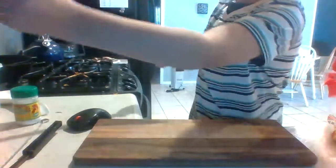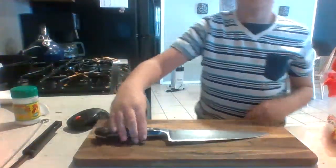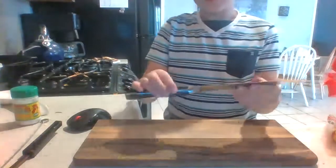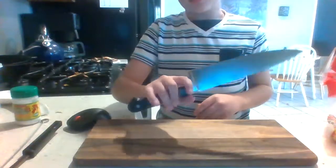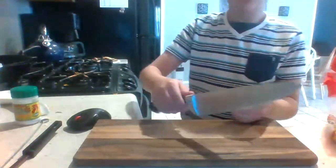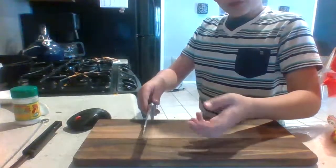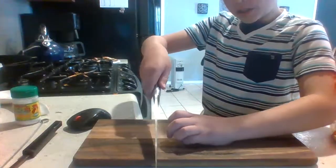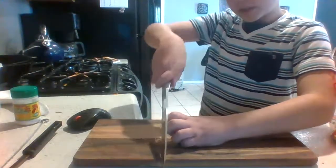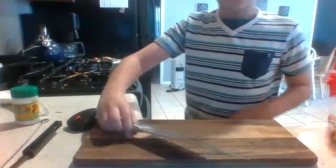Board out. Just because of what I'm using, and then big enough, you can actually see what I'm doing. But I like this knife. Now, you always want to be careful with these big knives, because if you don't know how to handle them, or they're too heavy, you could cut yourself. Or like when you're cutting tomatoes, you know how they're very squishy and fragile. So you're gonna put the tomato like this. You're gonna put your knuckles on the blade, slice, slice, slice like that, so that you don't hurt your fingers.